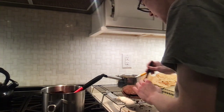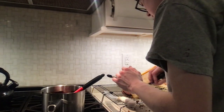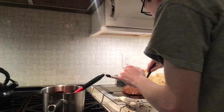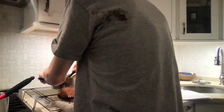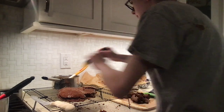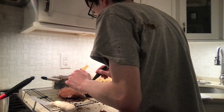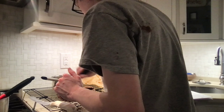Brush the entire cake with our nice apricot glaze. And you made a lot of it, so make sure not to be stingy. And you know what? You made this nice apricot glaze. Who said that the parts that aren't being made into actual cake can't have some apricot glaze too? They can absolutely have some apricot glaze. Everything gets apricot glaze. Even the inside of the cake can have apricot glaze.